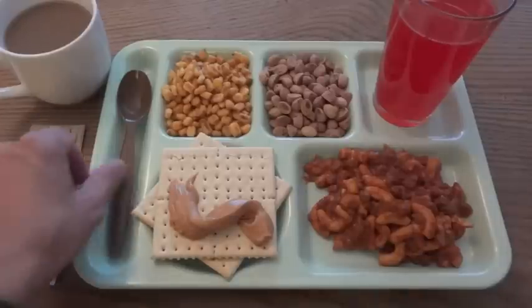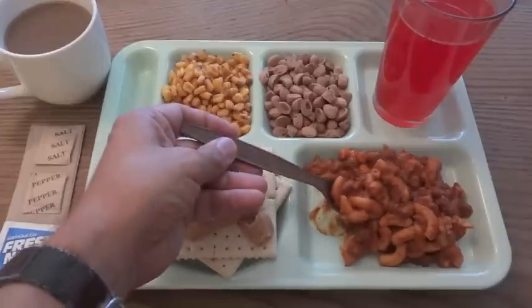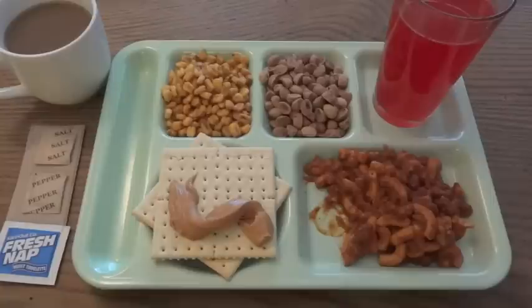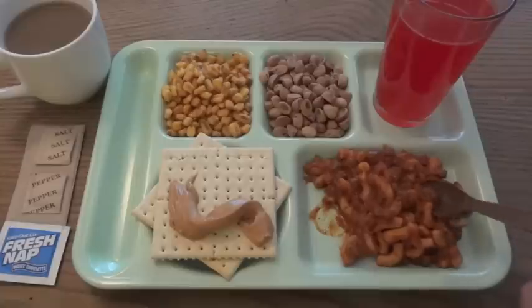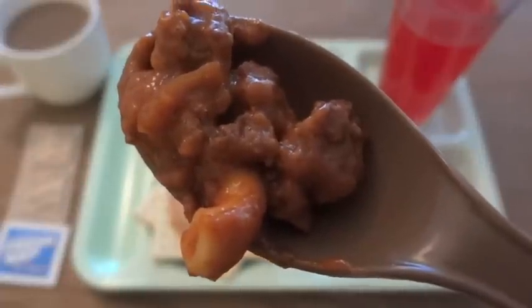And now let's see how everything tastes. Some of this chili mac while it's still warm. Like I said, it's got some pretty good chunks of beef in there. It's got the macaroni, of course. The pasta seems to be pretty good. Hasn't become too soft and mushy being in the packaging or anything like that. And yeah, it has a taste a lot like a canned pasta. A good amount of beef there. Gonna see the chunks.